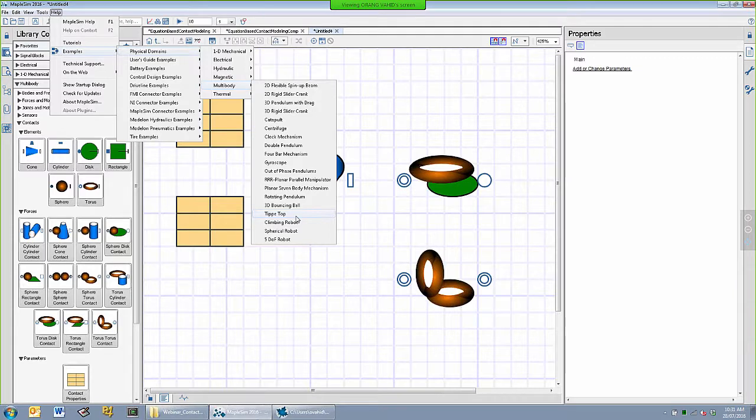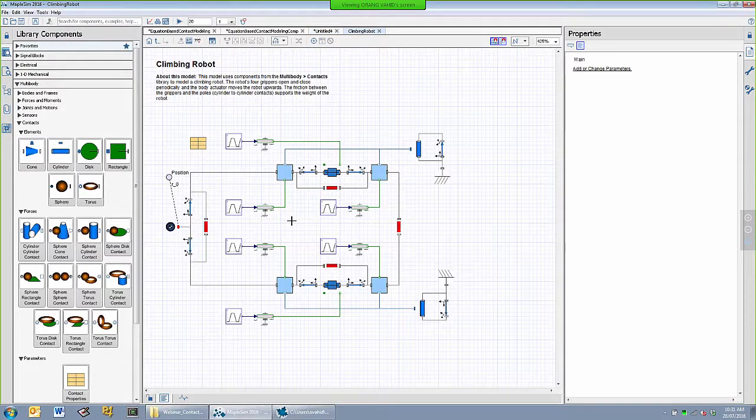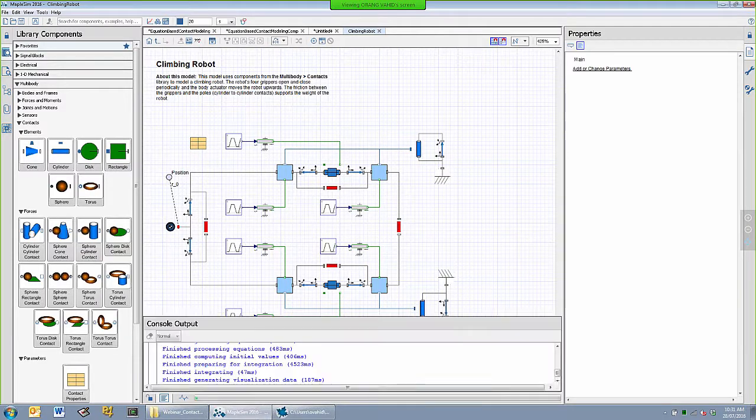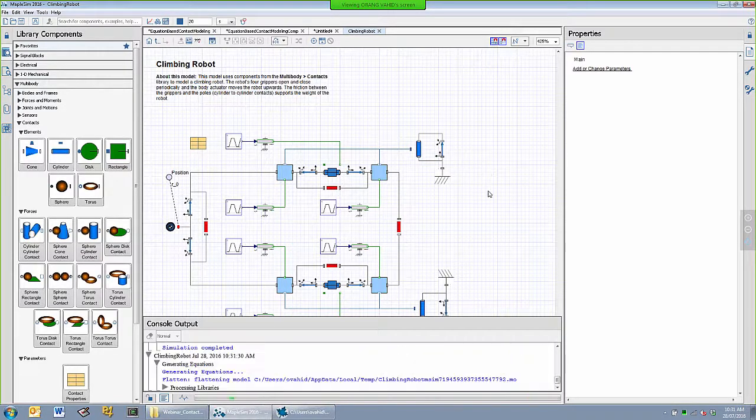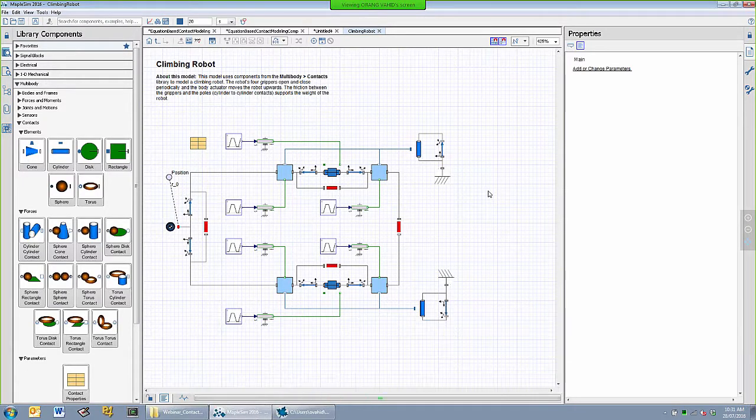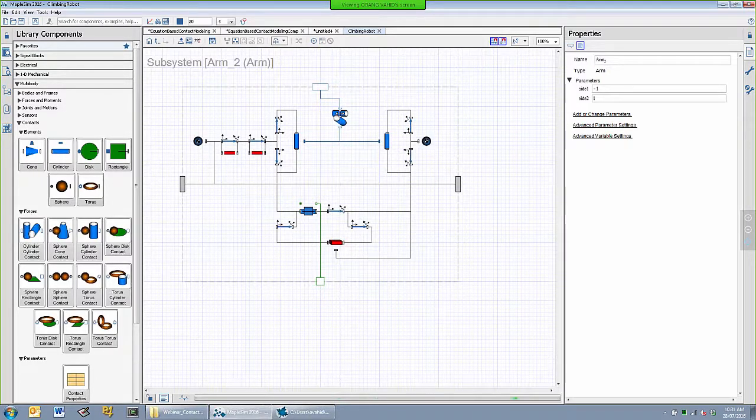The other one is a climbing robot, which is what you see once you open that model from the example palette. It uses the Multibody library and joints, and inside these custom blocks you will see that we have cylinder contact and cylinders.